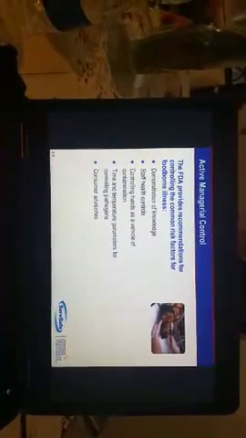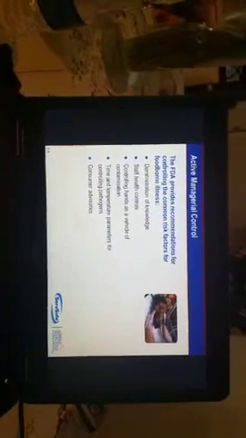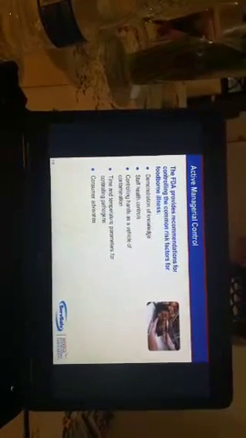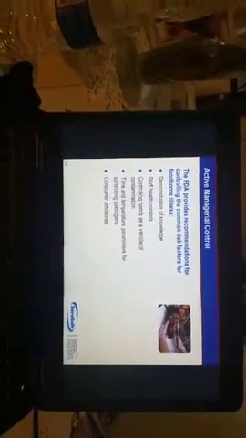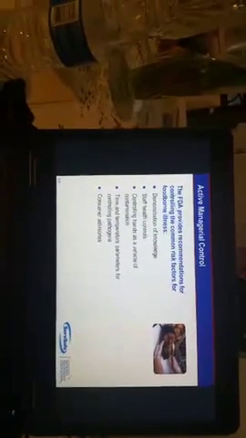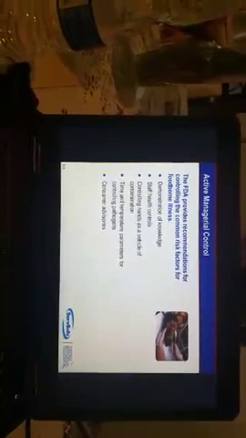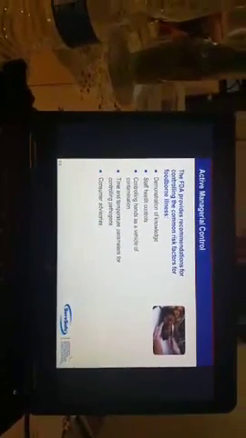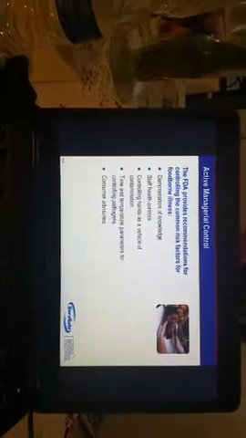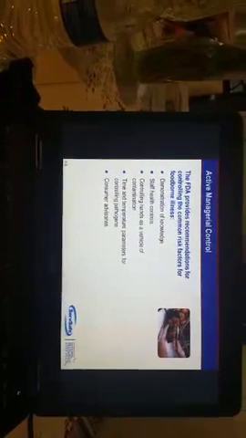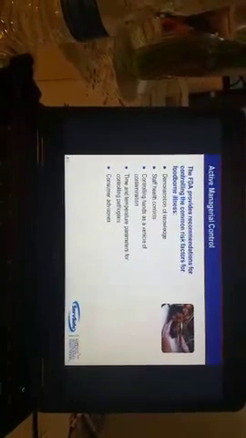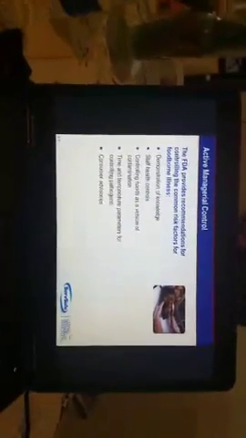All right, the FDA provides recommendations for controlling the risk factors for foodborne illnesses. So demonstration of knowledge, staff health controls, controlling the hands as a vehicle of contamination, time temperature parameters for controlling pathogens, and consumer advisories.